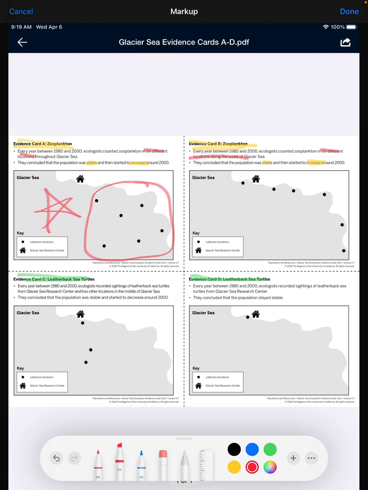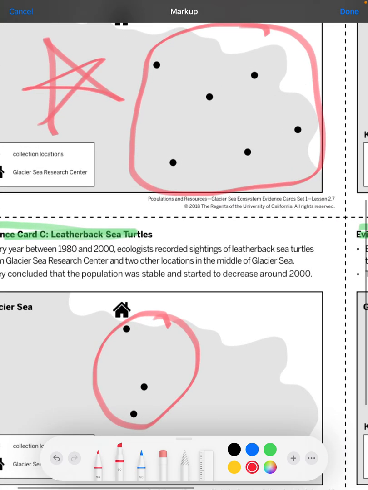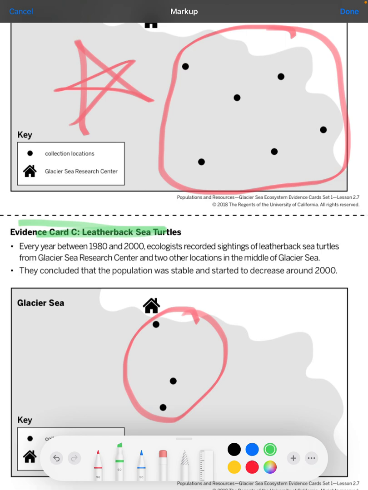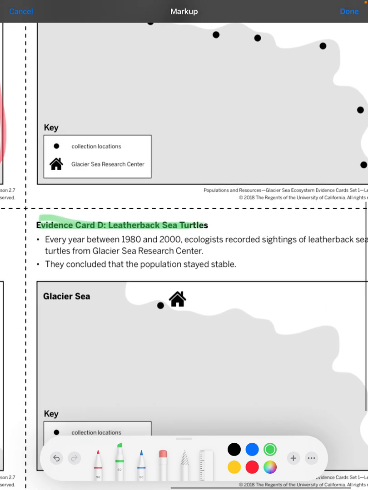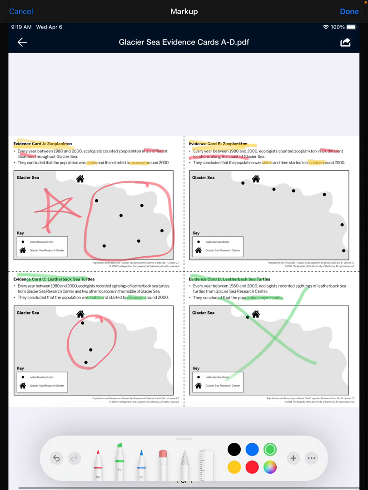And if I look at evidence card C and compare that to D, if you even just look at it, you can tell that evidence card C has more data. So that's more sample points. That's stronger. Let's make sure that they both say that the turtle population decreased. And sure enough, it says right here that it was stable and then started to decrease. This one says it too. Oh, this one says it stayed stable. Well, holy cow, this one is bad evidence. Throw that out. So now you have a choice. We're not going to use this one either.